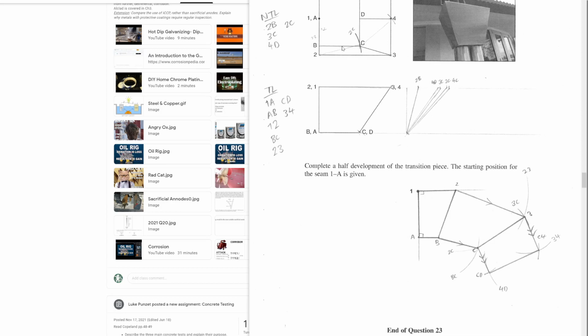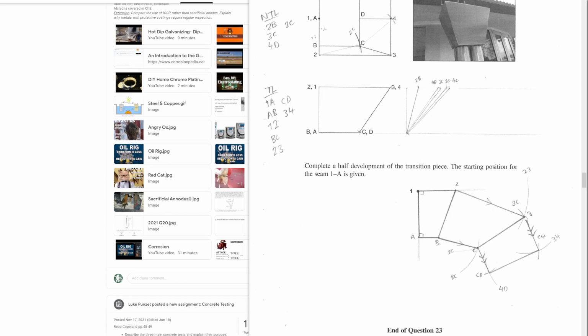Now BC is a true length already, so I just measure straight off, and I get my compass and set that to this length, and I just mark out, and I write out these little lines to explain what's going on. I know that if 2C is here and BC is here, then C has to exist at this location.